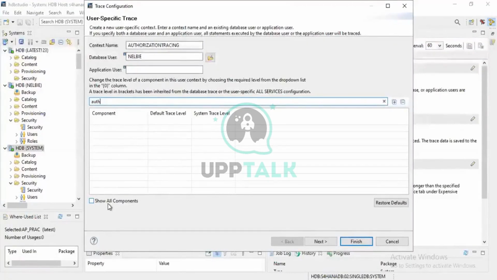You can integrate it with the HANA database. You have to make sure that the user ID is matched between the two systems. If your user ID is created here, the same user ID will be created in the third-party application as well, so that your user IDs are in sync and your privileges are in sync.